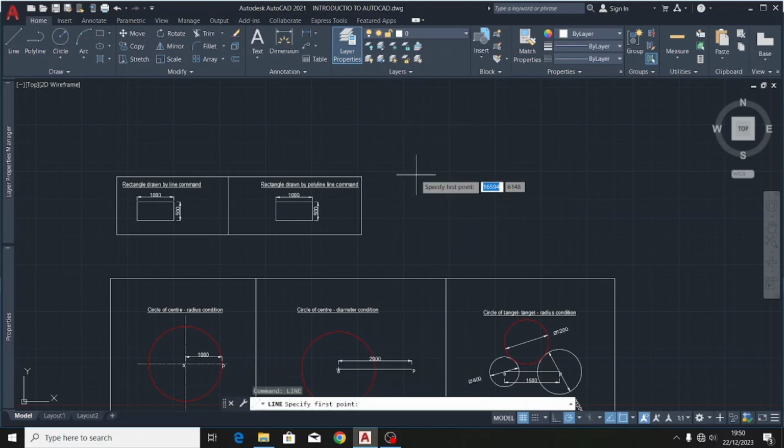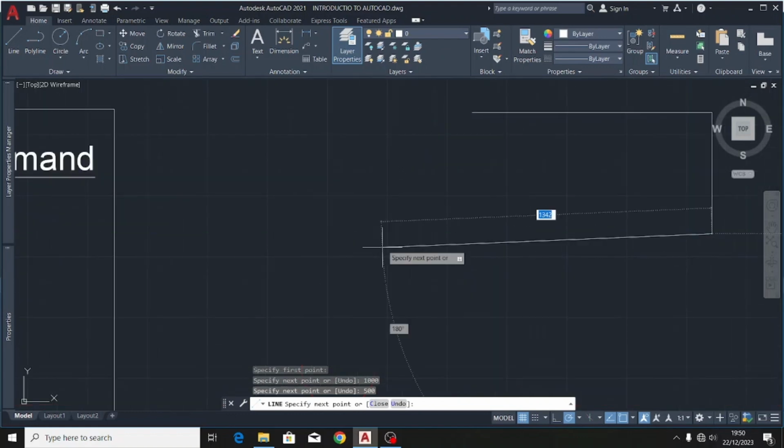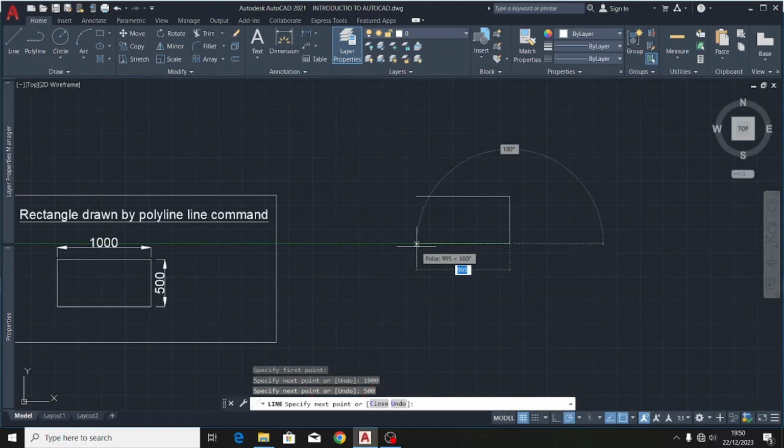So I still get the line tool, and I start off my drawing. I feed in 1000 millimeters, and also here I put in 500 millimeters, and also here 1000, and I'll simply join up here.